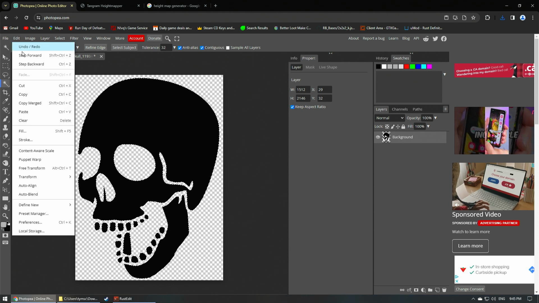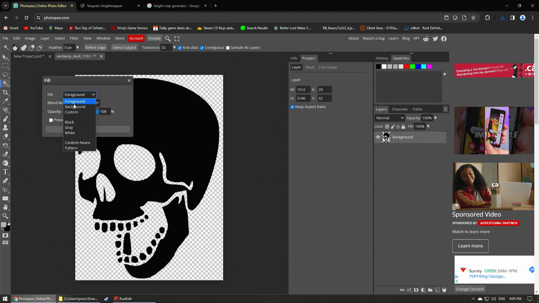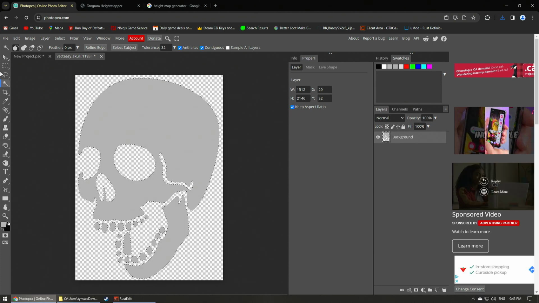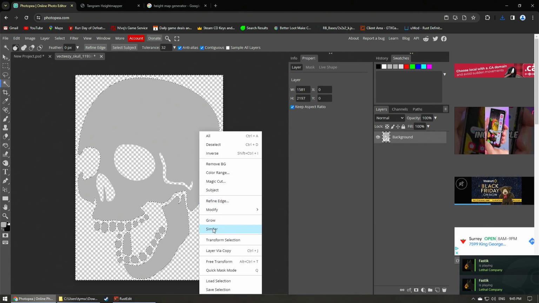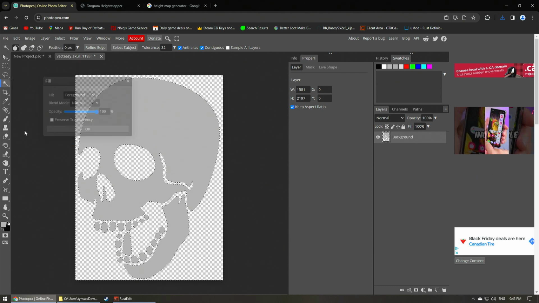we'll fill it with the foreground. Foreground, yes, thank you. We'll make it all gray, and then we'll turn our background black. Edit, fill, black. I'm going over this quick, guys.